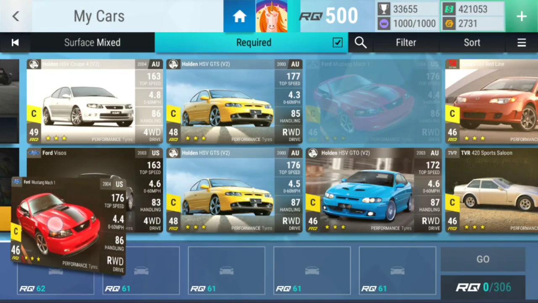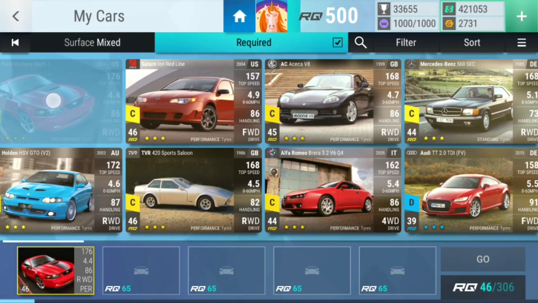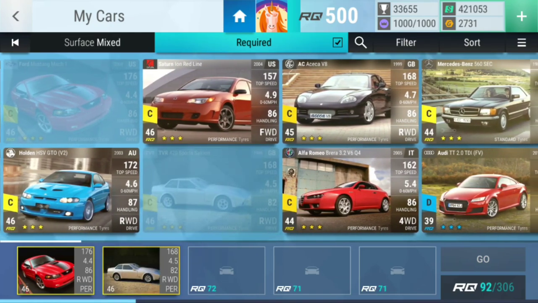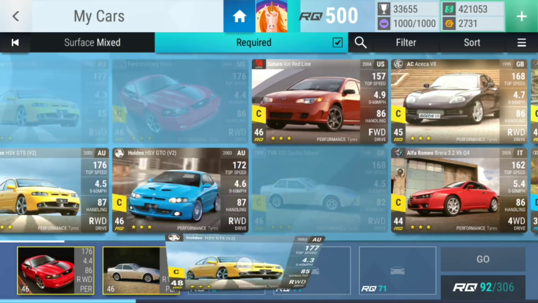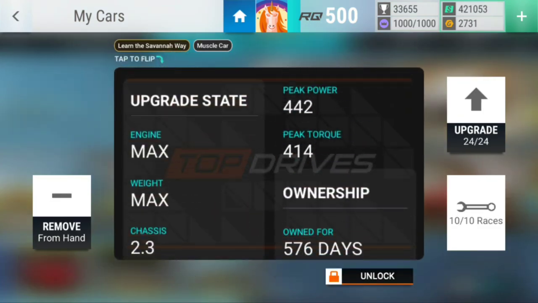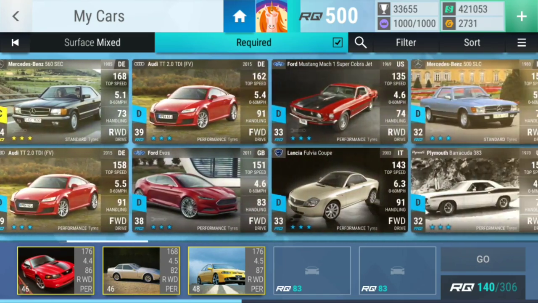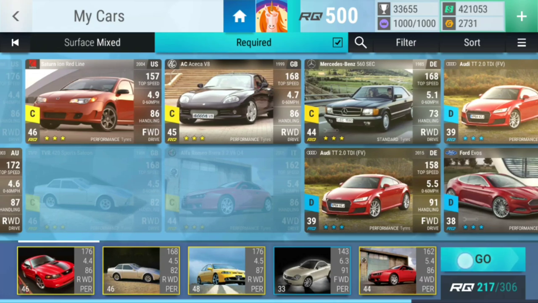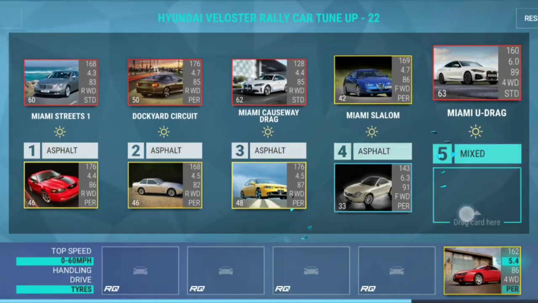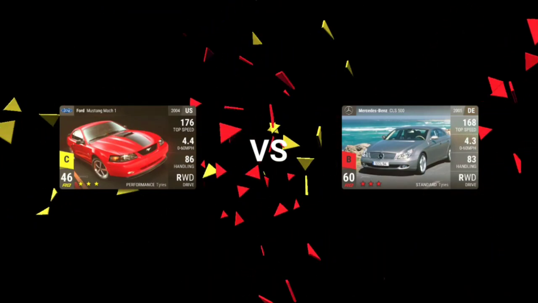We're going to go with first you, then you. Then it's definitely you. Let's pick this one. Then it's definitely this car. And the last one will be this 44 car. Let's go. So no higher car needed for this one. Let's freaking go.